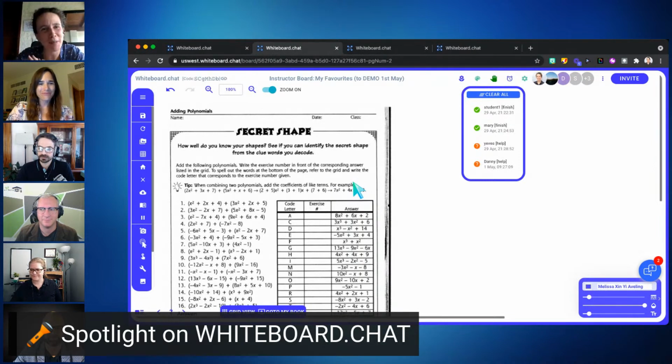Some people ask, how many people can you have on here? You can have up to 150 people joining your whiteboard. And this can be a group thing. With my classes and this PDF, they had 2 different puzzles, so I put them in breakout rooms and in group boards as well. I had 4 or 5 people to a board, and each person allocated who was going to do each question. They worked it out on the board and could share.